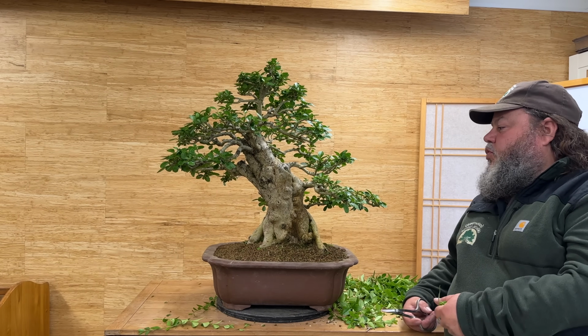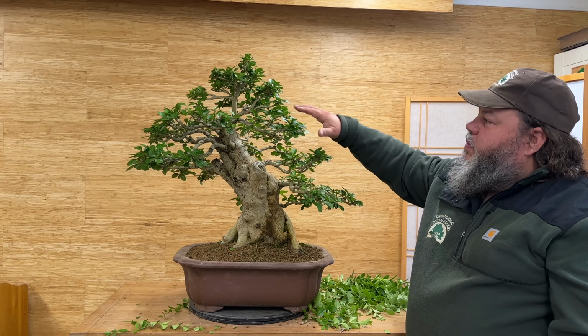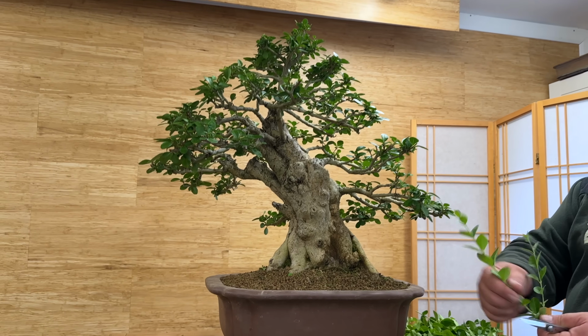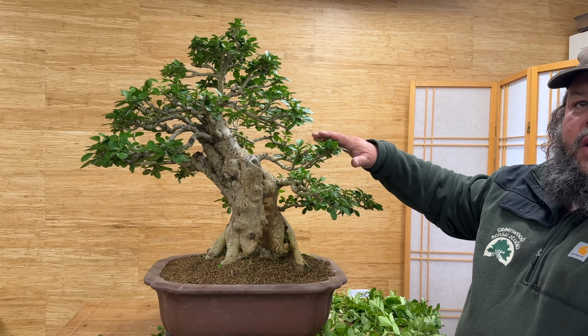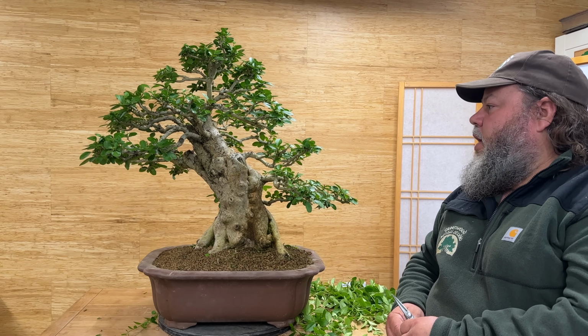So we've revisited the tree. I've just finished pruning this privet back to get the foliage pads in place. Now we'll let this flush out again, but instead of letting it put out this much extension growth, we'll let it just put out a couple of inches of extension growth and then prune it back. We should be able to get that growth and prune it by the end of this year, so we might revisit this tree again.